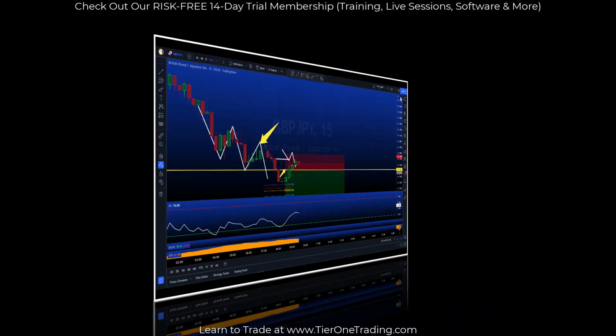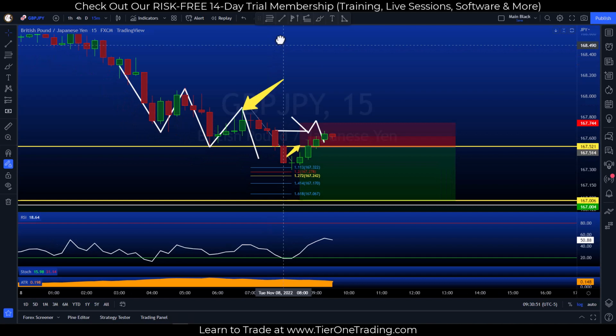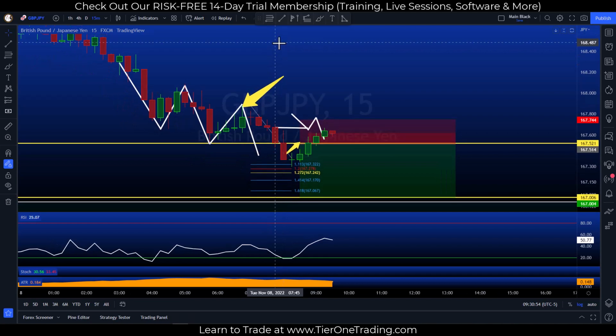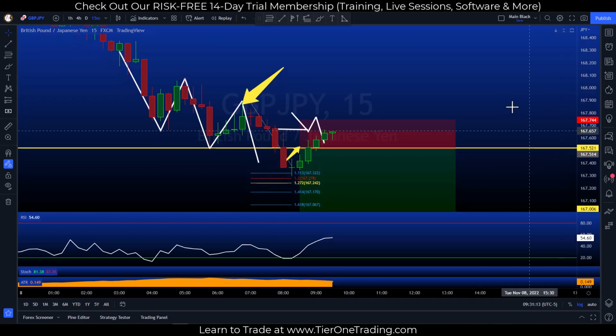All right, guys, I want to pop in for a quick update. As you remember, we're checking out the pound yen. We're down here on the 15-minute chart. When we ended the live room session, we were still looking for a pullback and the opportunity for a bearish continuation down. You can see price action has pulled back over the last 4 candles or so. And now we're looking for really the end of this pullback period of relief and a chance to catch the extension down. So no entry signal yet.